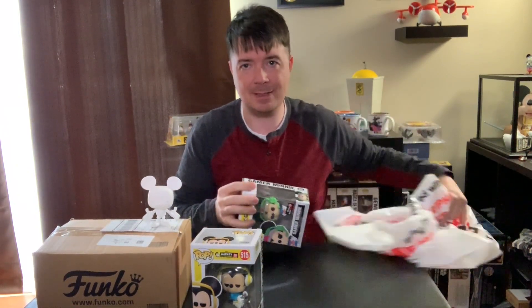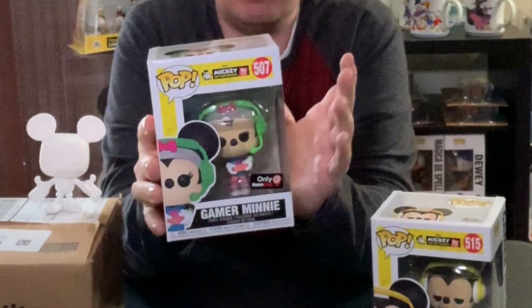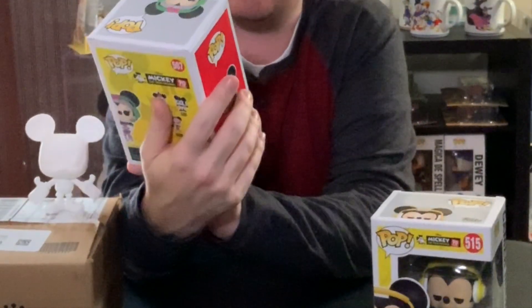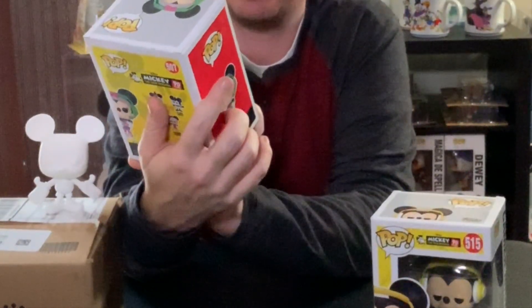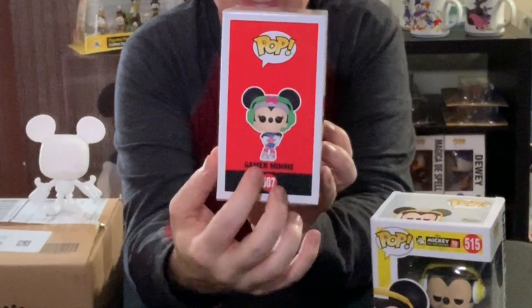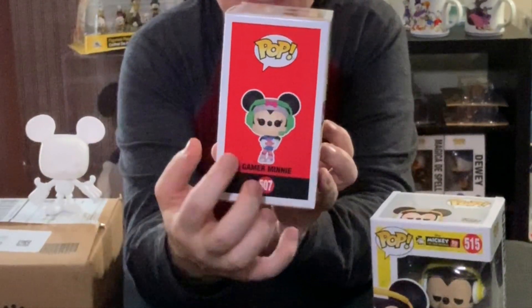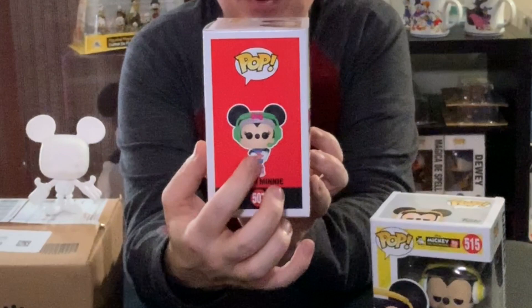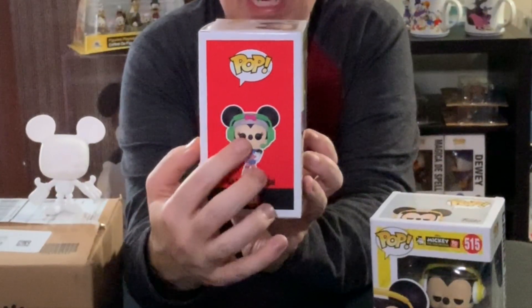I'm leaving it in the box — not that I plan to sell these, but just in case. It's my grandmother's influence on me as a collector: leave everything in the box in its original packaging because it's worth more. And then to go along with that, we have Gamer Minnie. We didn't get a Gamer Mini last time, so this is the only Gamer Minnie we have. I picked her up because I really thought she was cool and she goes well with the other Gamer Mickeys. I like her pose, so I'm going to leave her in the box too. You can see she's got her knees together, feet turned out, and 8-bit art on her shirt.